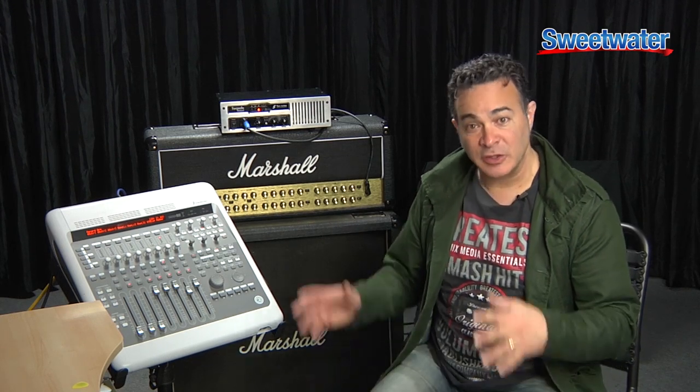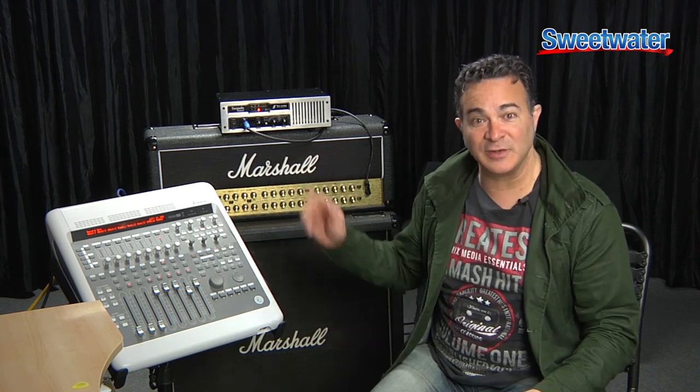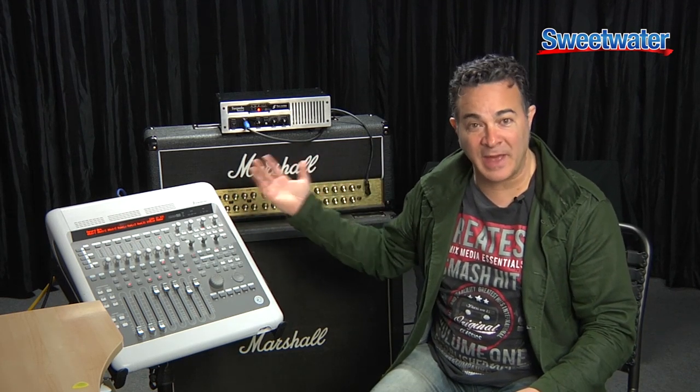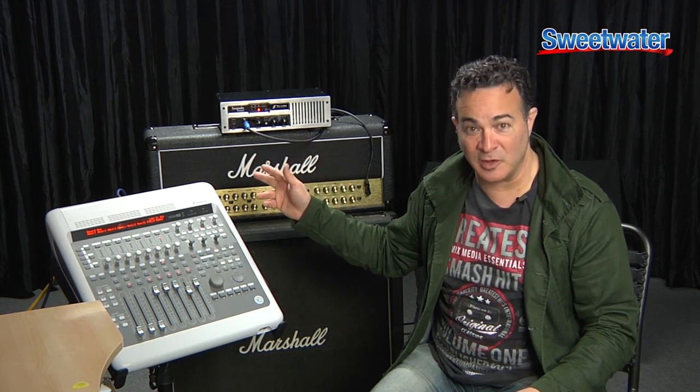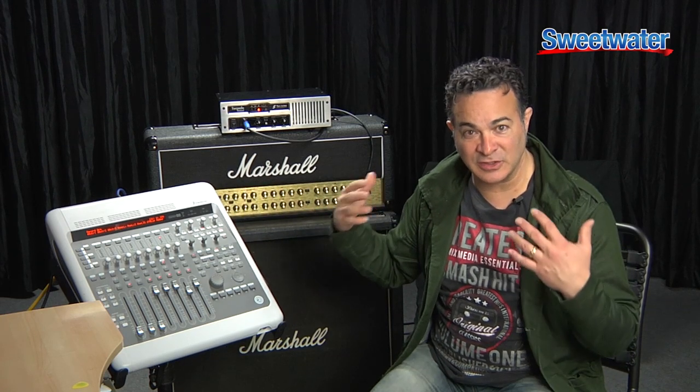The Reload also has two other really great functions. First of all, it has a built-in 100-watt power amp. On the JVM, if I'm just coming out of the amp into the cabinet it gets super loud to get some of those sounds where I want them. Because this unit has a 100-watt power amp built in, I can come out of the speaker output of the JVM and go into the load box function on the back of the unit, and because it has a 100-watt power amp I can scale the volume to whisper quiet or blaringly loud. In the studio that's super helpful if I want to mic the cabinet but don't want to scare the neighbors, or in a live setting where I don't want the sound man turning my fader off because I'm too loud on stage.